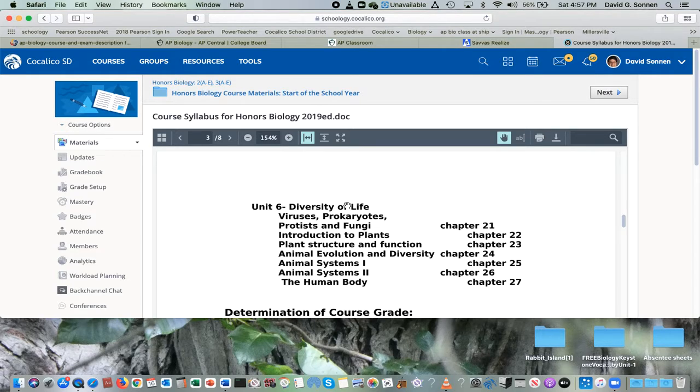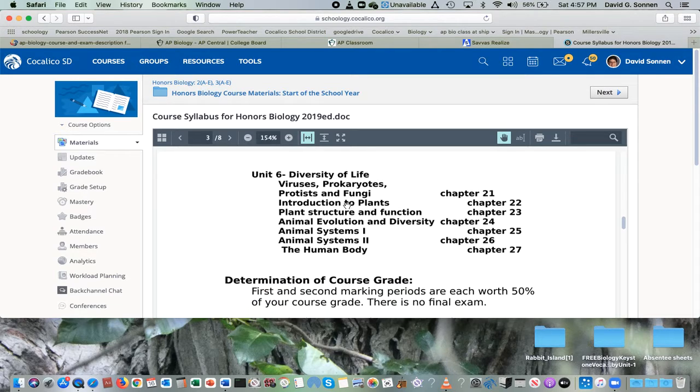And at the very end of the curriculum, usually after Keystones are completed, this is when we might get to dissections. So we have frogs and sea stars and crayfish. Depending on time, we might not get to all of those, but my goal is to try to get at least some of those dissections completed at the end of the course.